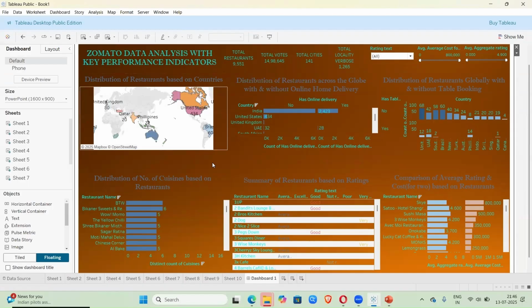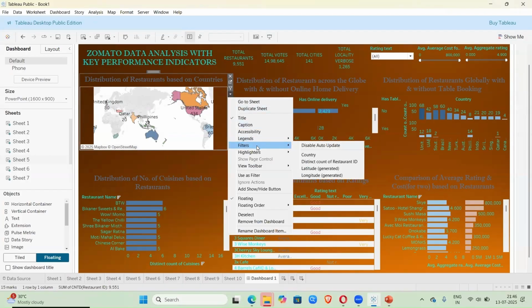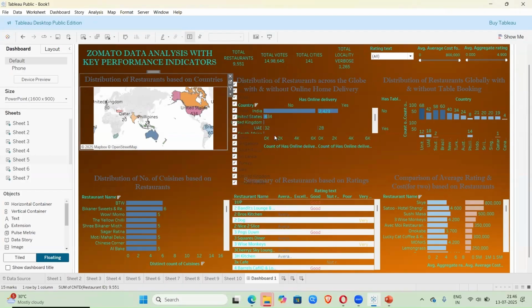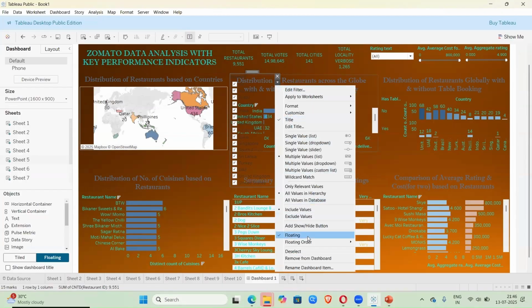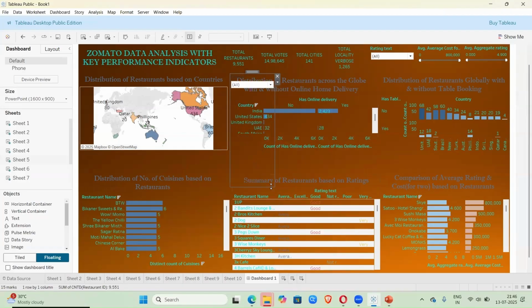We just need one more thing, that is a filter to make it totally driven by a specific filter. Let us get the filter based on, let's say, countries. So I'll click on the map, click the drop down, go to filter, then I'll choose country. The filter is showing here. I'll click the drop down, choose multiple values drop down.